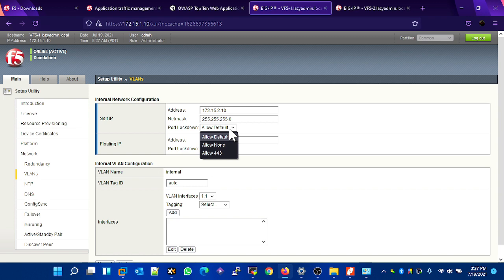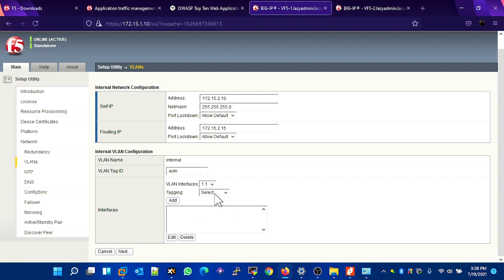You can do allow none, so no port will be allowed on this self IP. This is a port lockdown setting, and if you want to allow only 443, you can only access HTTPS over this one. So for this lab setup, we'll go for the default one. And let's say the floating IP will be 172.15.2.15, and the floating IP will be the same in case of F51 and F52. So we have allowed default on this as well.